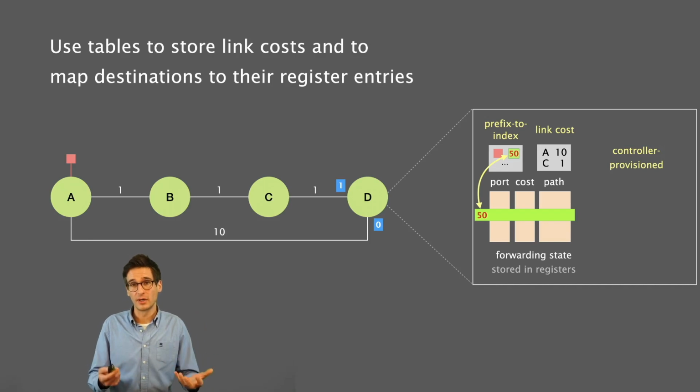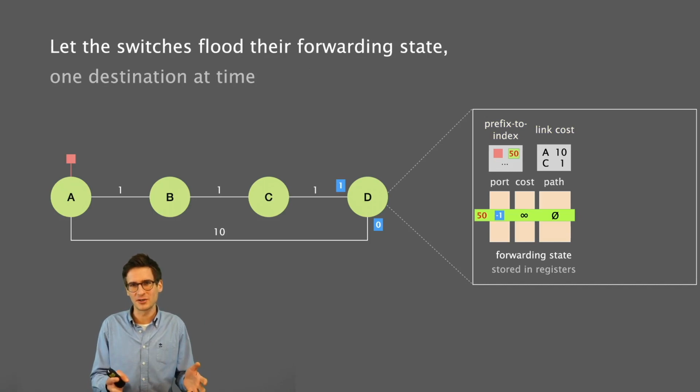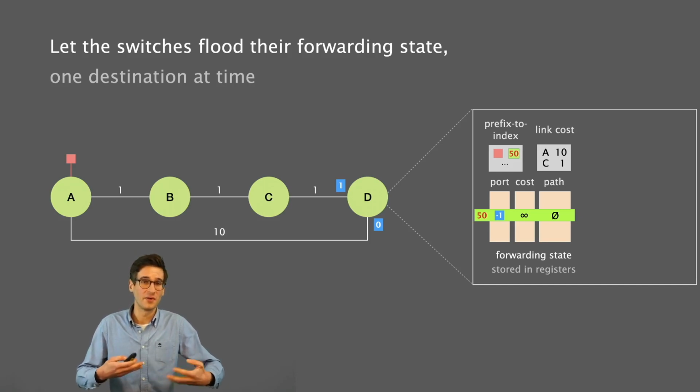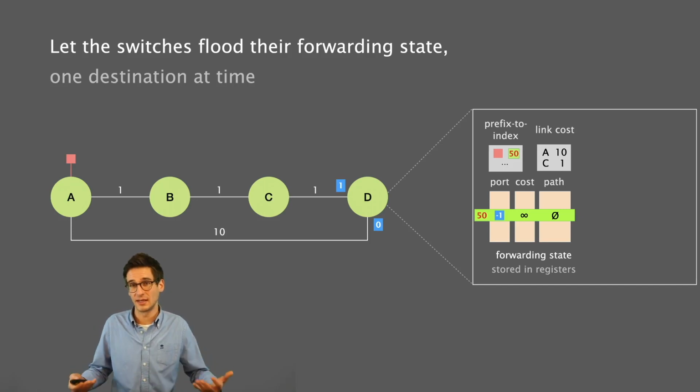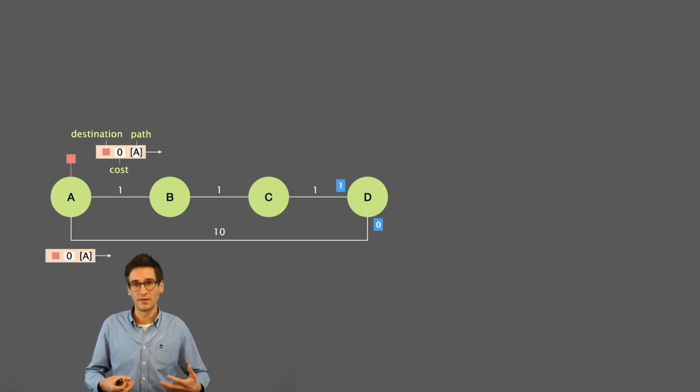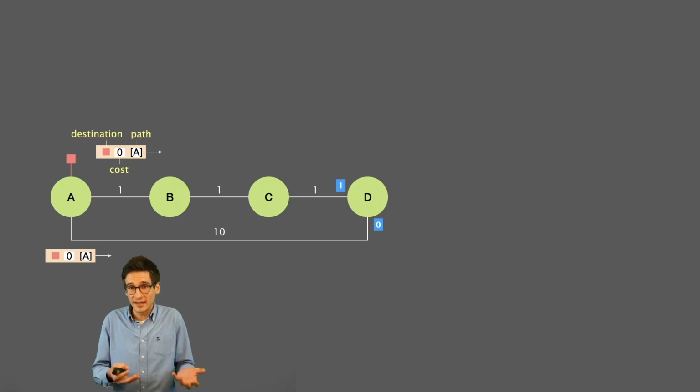Now let's look at how we actually compute things here. And this is pretty much a textbook application of distance vector / path vector routing. We use path vector routing in our example because at least it enables us to detect loops a little bit more easily. So what we'll have is that each switch will regularly send a vector which just contains the best known information it has for reaching every single destination. So for instance, A here will advertise to all its neighbors that they can reach the red destination, which is locally adjacent to it, with a cost of 0, with a path, of course, of just A.